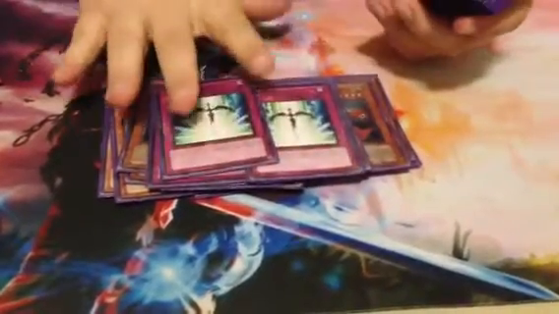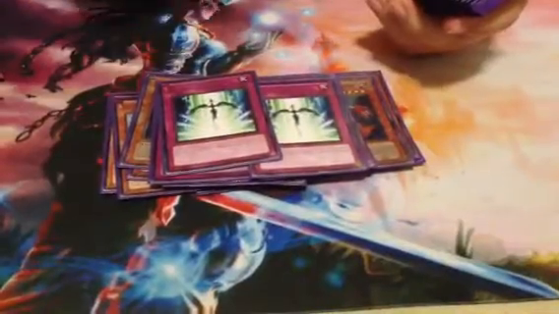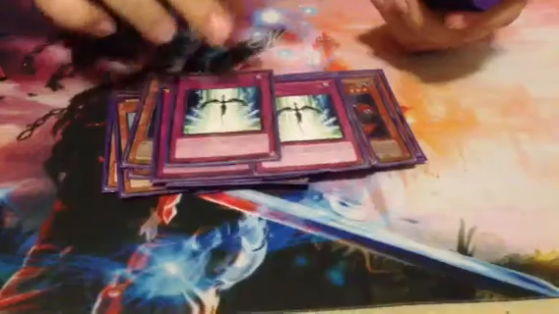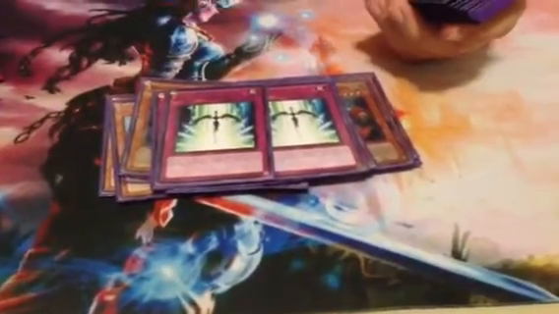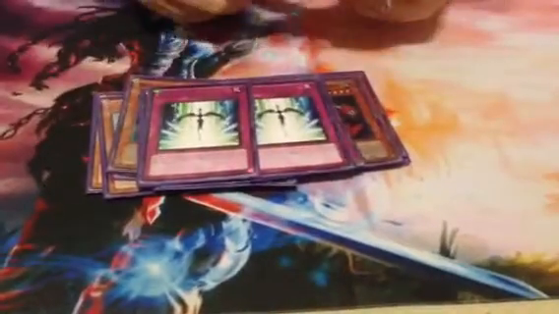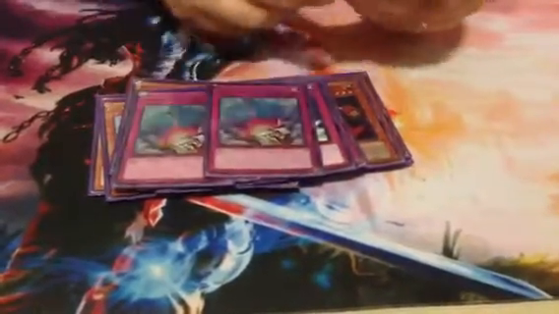2 Starlight Road. I main this because this deck does a lot of swarm. And it sets a decent bit of back row, so the 2 Starlight Roads help just protect the deck. I've got these things to go off so much. Triple Compulsory.